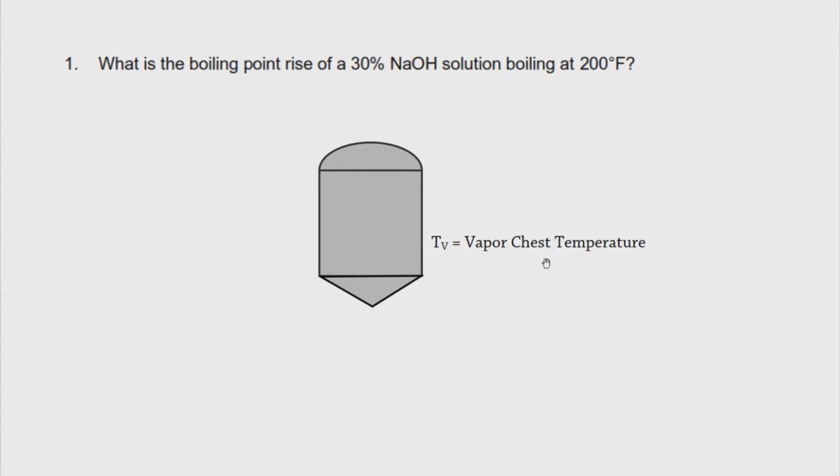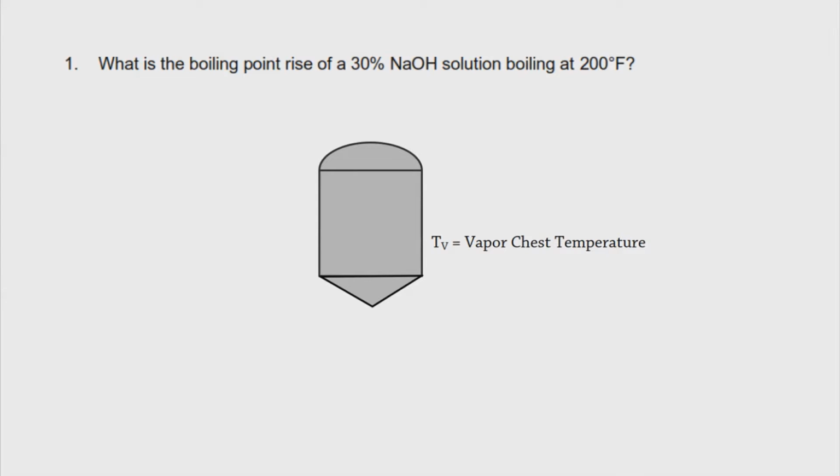Now, vapor chest temperature is the temperature at which our evaporators work, and basically instead of using vapor chest temperature, our problems specify the operating pressure. So sometimes you would see the evaporator works at a given pressure. That's the operating pressure, and if you take the temperature at that pressure, you will obtain the value of the vapor chest temperature. And typically this is the lowest temperature in the profile of our evaporators.